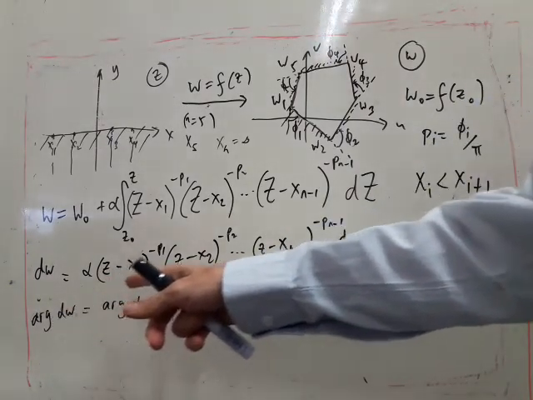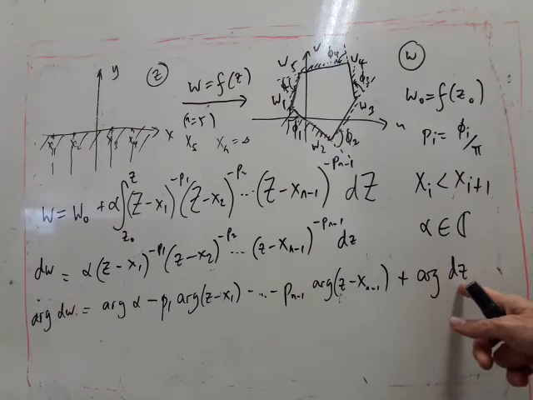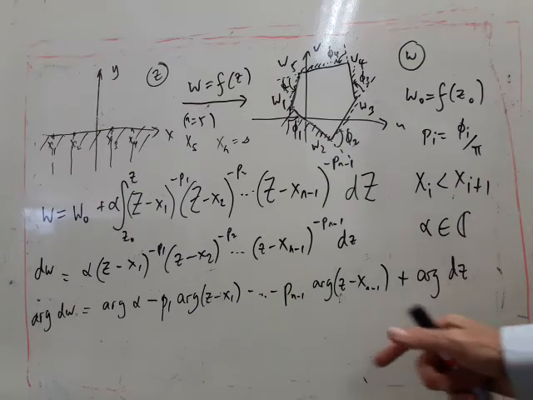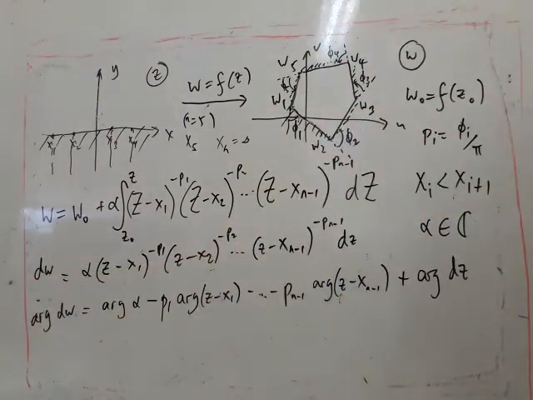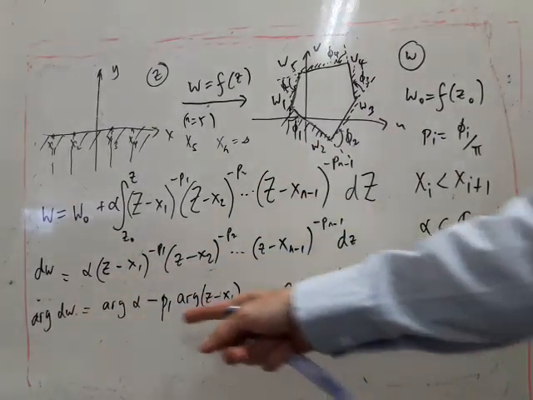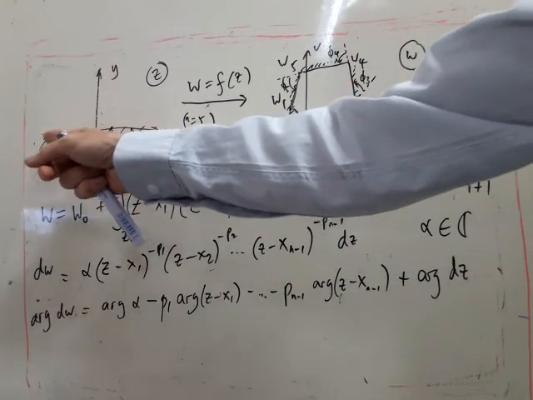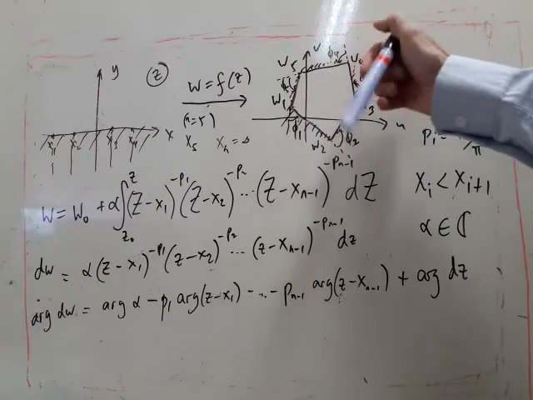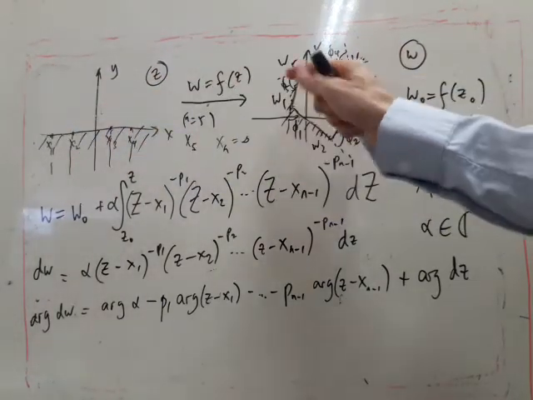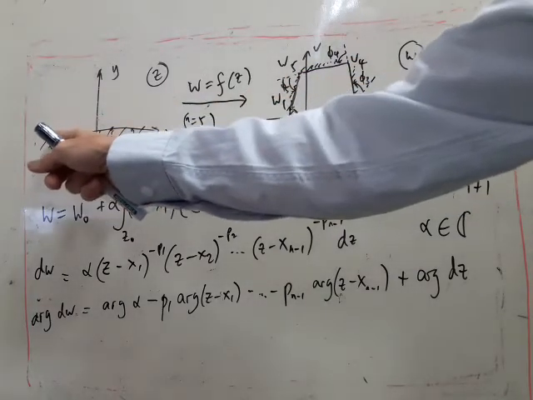So dw is really telling us what's happening in the w plane when we change dz. So as dz is changing, we're being told what happens to dw. So the argument of dw doesn't change as we move along the line until z crosses x1. So effectively what we're doing in the w plane is we're moving from the point at infinity, which corresponds in this case to wn, or w5 in this case. So we're actually moving along this line until we get to this point x1.